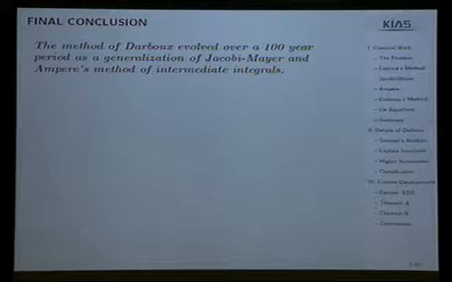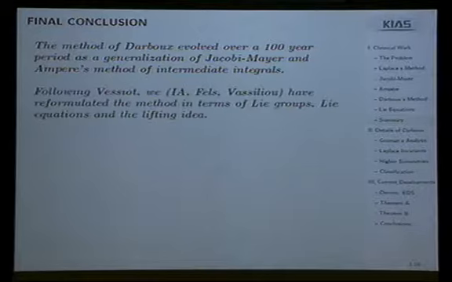Okay, so the method of Darboux evolved over a 100-year period as a generalization of Jacobi, Meyer, and Ampere's method for the construction of intermediate integrals. The subject more or less came to a standstill with the publication of Goursat's famous book on partial differential equations in the plane, until 1939, 1940, when Vassiot made a very fundamental discovery.